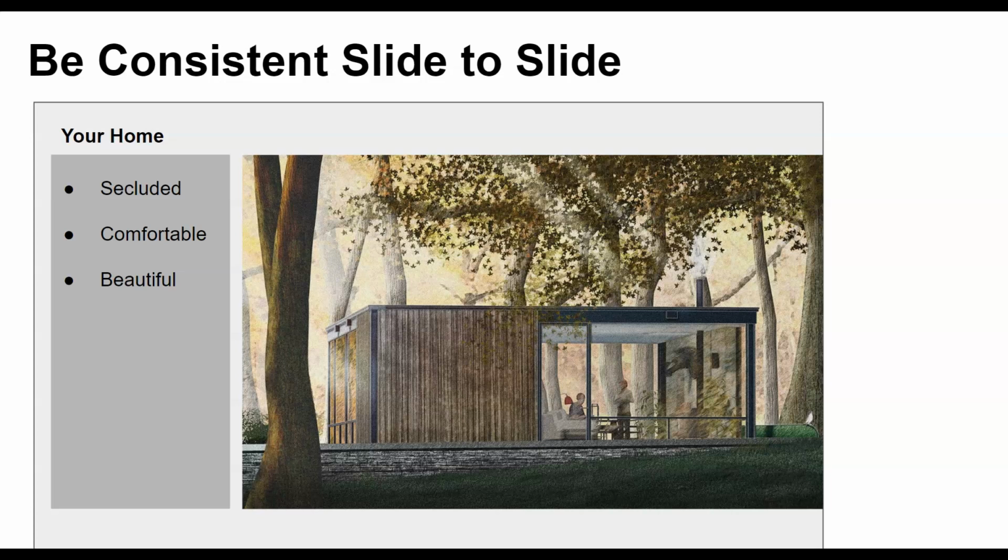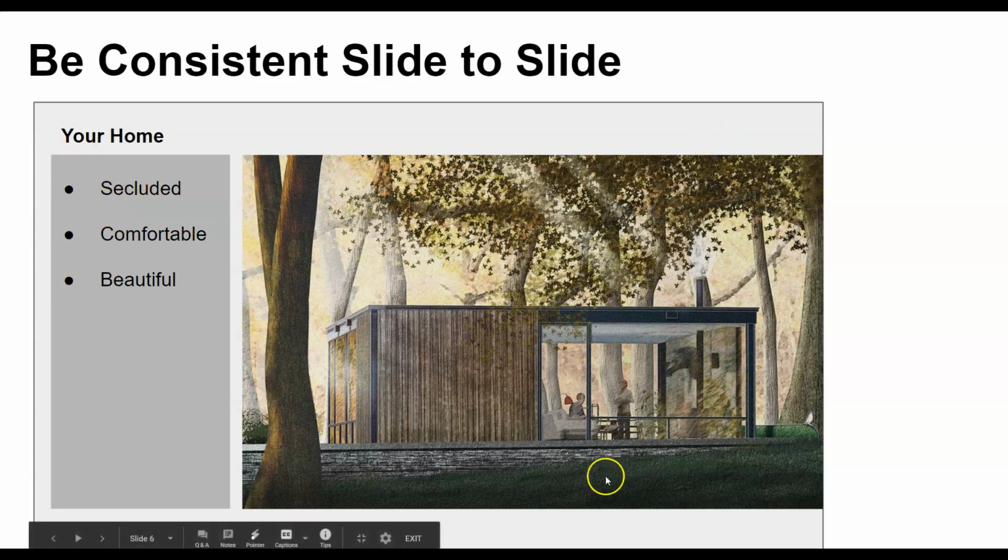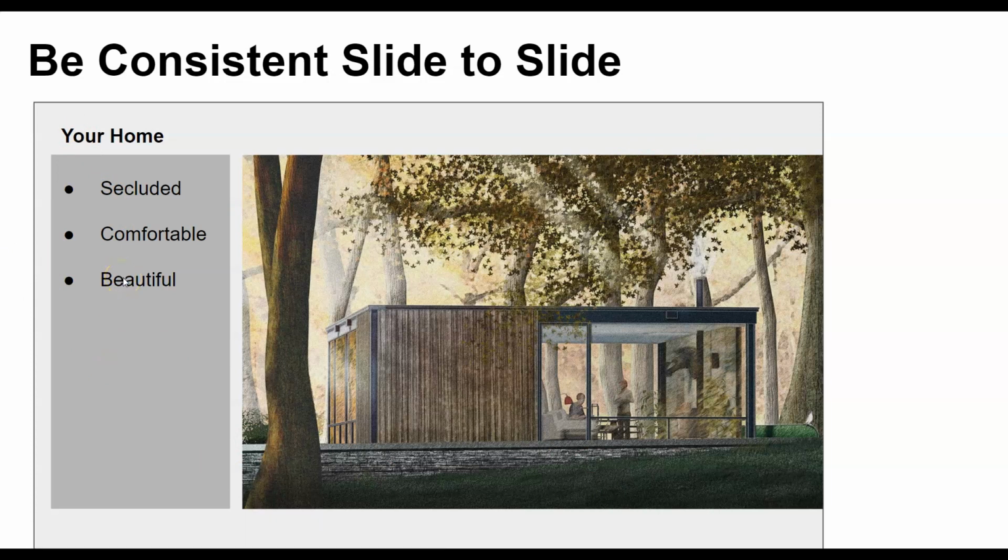So it doesn't have to be identical necessarily. Maybe the gray box on this left-hand side, maybe that changes sides. Maybe it can't always be on the left. Maybe sometimes it's on the right. Maybe sometimes it's on the bottom. But I'm going to use the same color. I'm going to use the same font, right? Things like that. I'm going to use the same title. My title is going to be in the same spot on every slide. And if it's not, there's good reason for it and it relates to it.